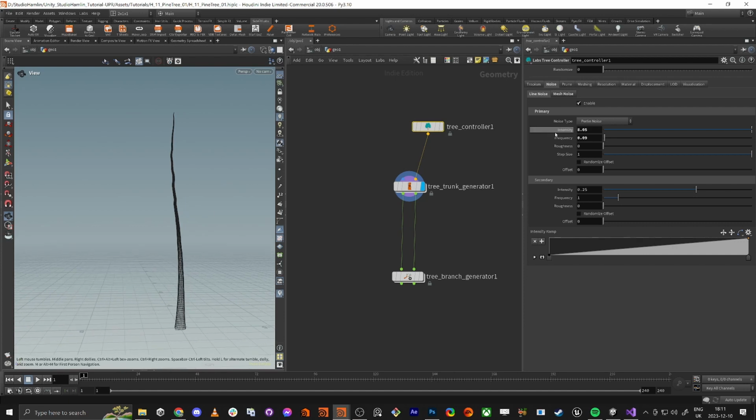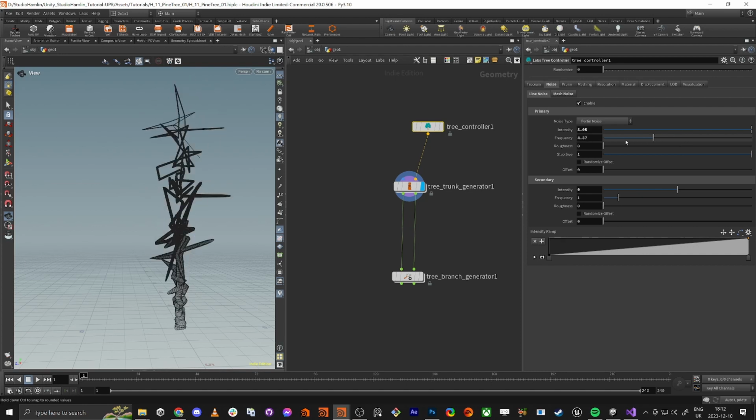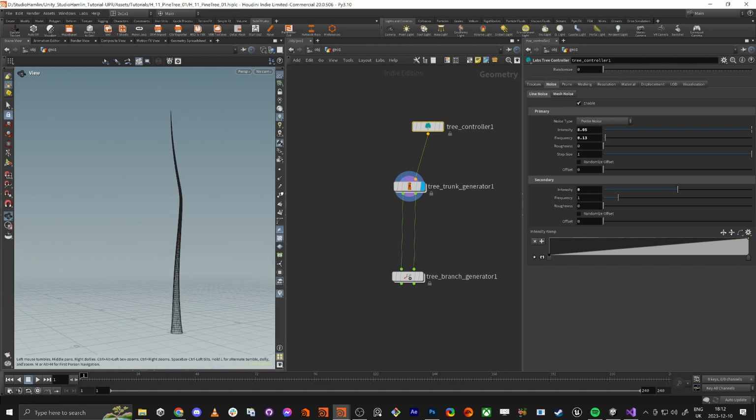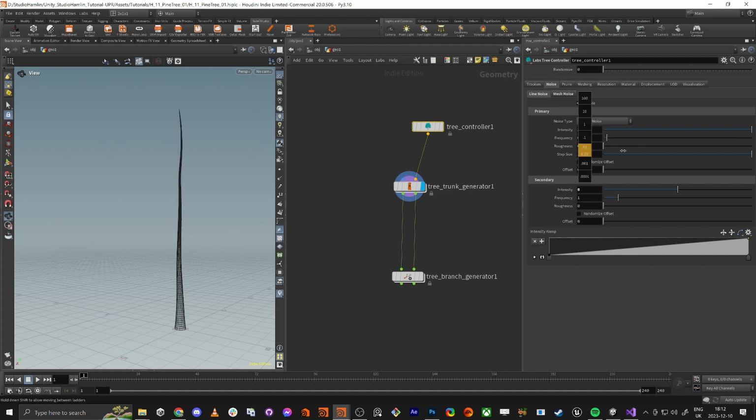And also we have a secondary noise, and then we're gonna do intensity 0 on that one. So now you see if we have the frequency high, we get a lot of details like this, but if we have it really low, we get this small noise, right? And that's what I'm after. I want something to happen in this one. We can do offset, maybe a little bit.